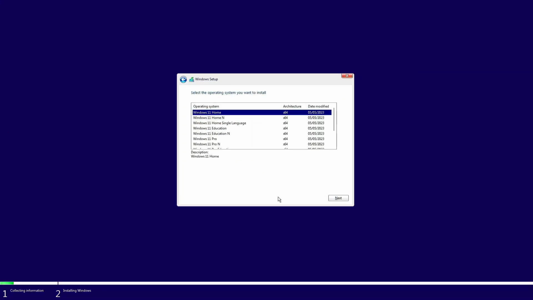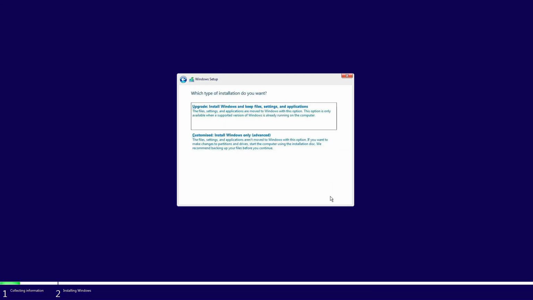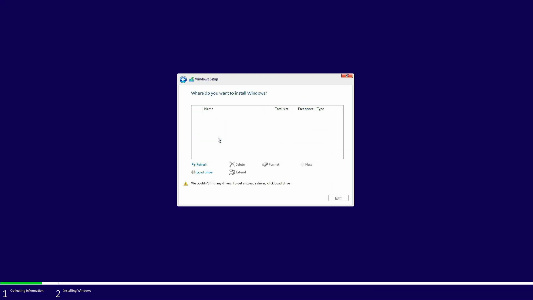If you are installing Windows and you are stuck at the screen where no drives can be found during installation, don't bother. It's a known issue. Actually, the culprit behind this problem is Intel IRST, the Intel Rapid Storage Technology driver, which is not integrated inside the Windows installation media. Already I did a video on the issue, link in the description below.